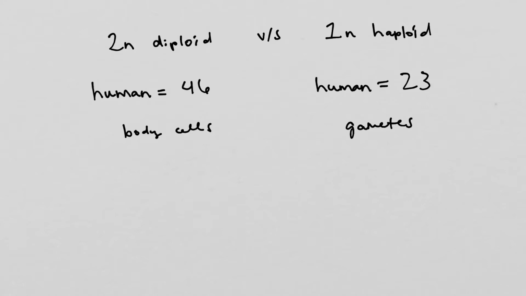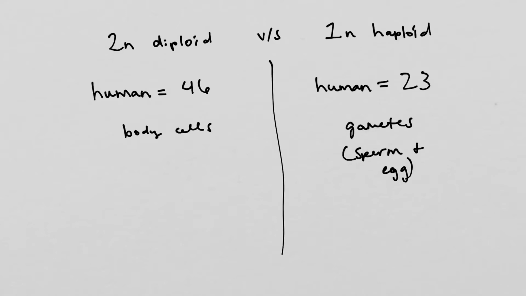Does the variable N represent the haploid number? Yes. Then why does it say 1N haploid? Because 1 times N is still N. It just helps designate. It could just say N, but I've always seen it as 1N. I think that's how the book represents it, maybe to make the distinction.